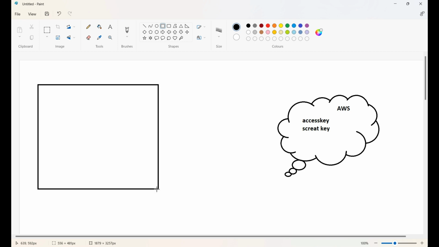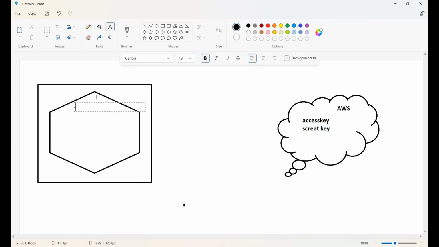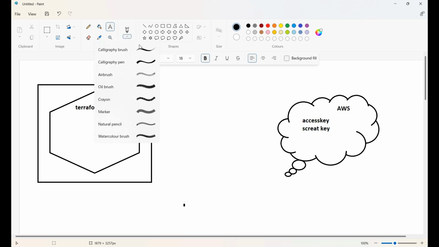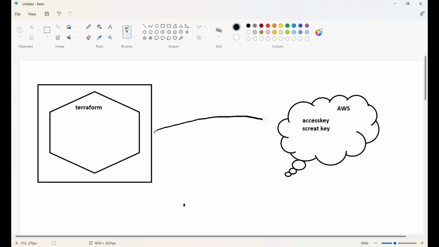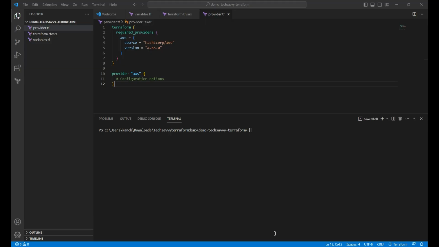Now in my local machine, I have downloaded all the Terraform related stuff and selected the Terraform provider. Just to establish the connection between them, I need to pass this access key and secret access key here so that it can go to the cloud and create the infrastructure. Simple as that. So now we are going to configure our credentials here.